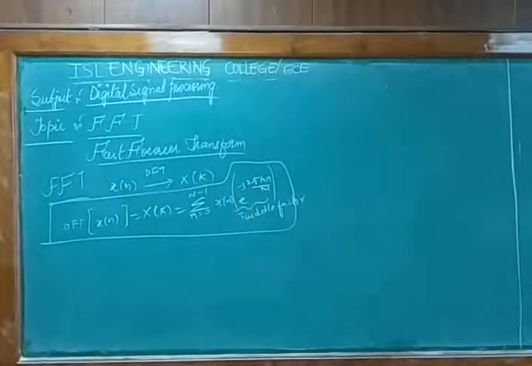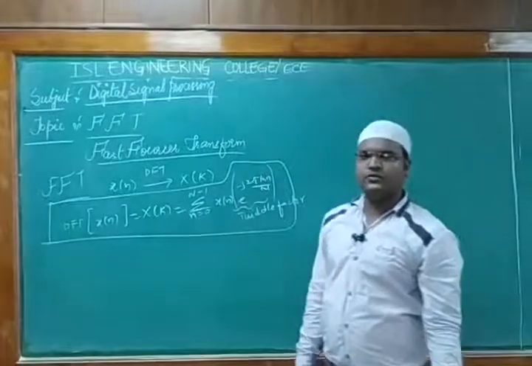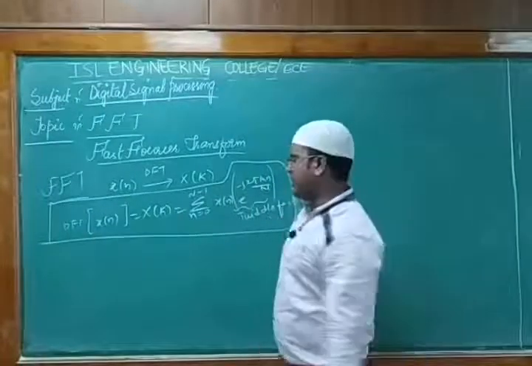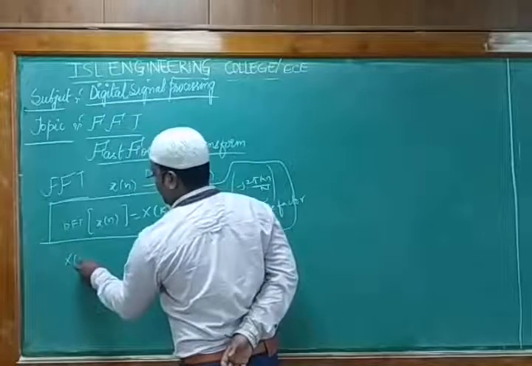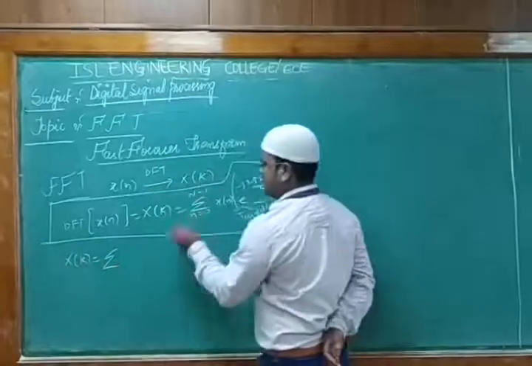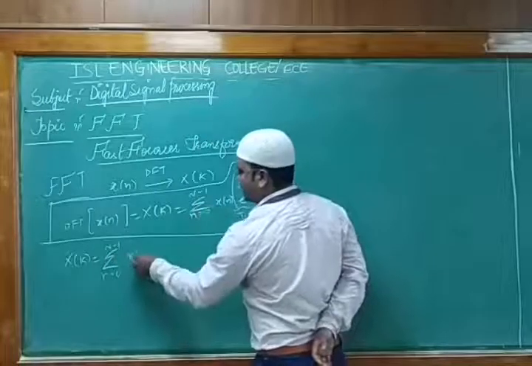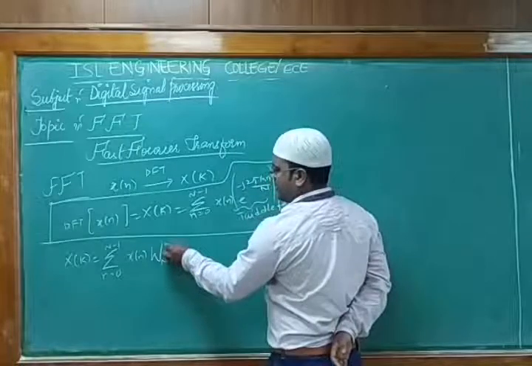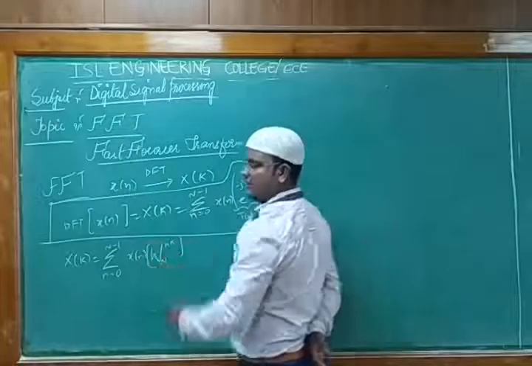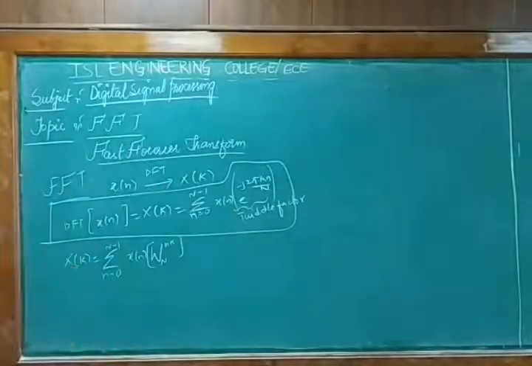So students, we are going to take this sequence. What we are writing is nothing but your Twiddle Factor. So this Twiddle Factor, we are going to write by taking the DFT of x of n. So we write x of k equals the summation, as it is, n equals 0 to N minus 1, x of n, then I am writing a weighting sequence W_N to the power nk. What does this indicate? This is nothing but a weighting sequence with which you are going to find the value of that particular frequency. So how do we do it?